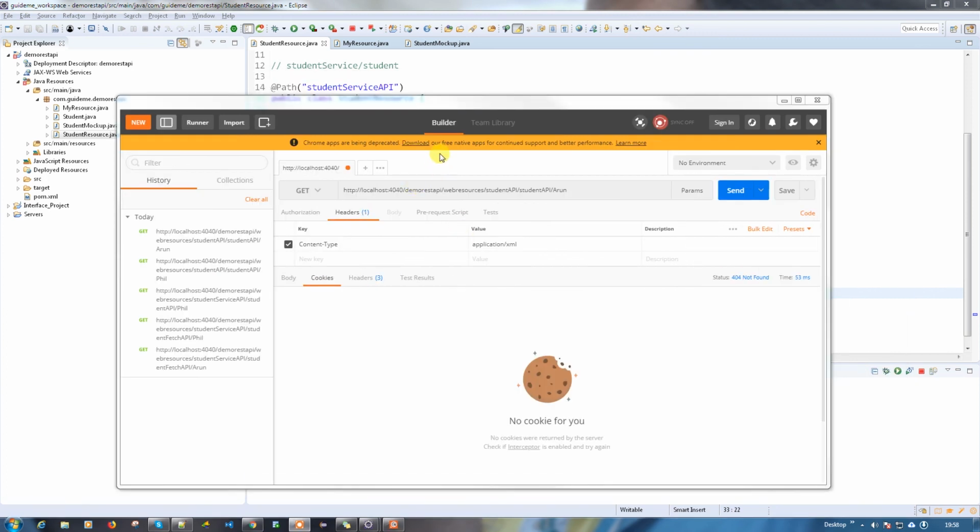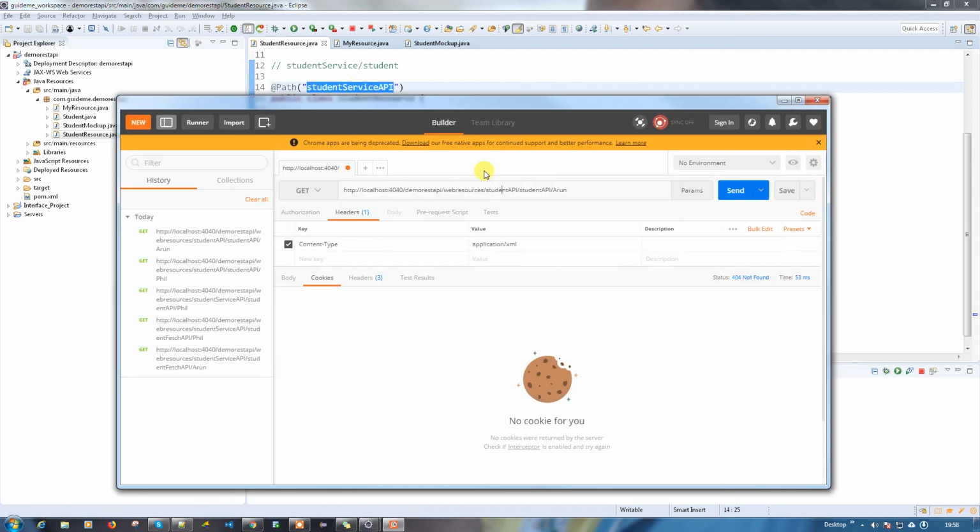It's again an issue with the URL. Demo REST API web resource, and inside the student service API, I'm calling student API. Under the student API, I think this will help. Let me change it to Phil. What else is wrong?